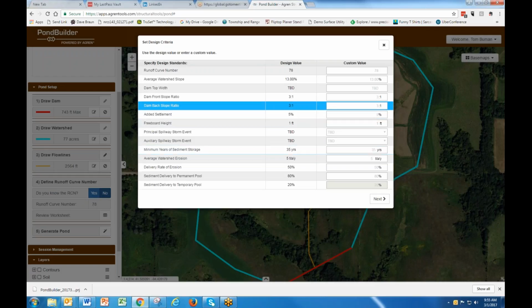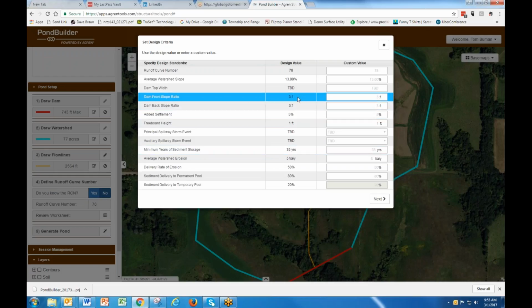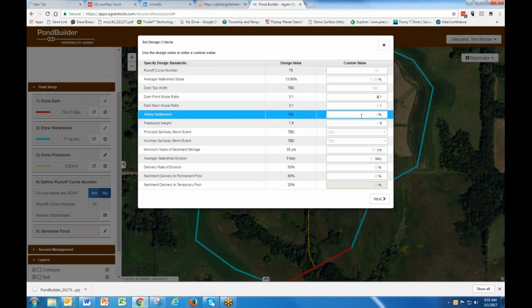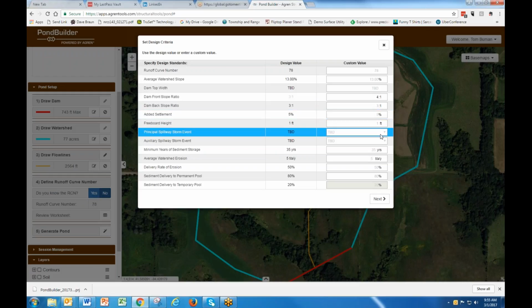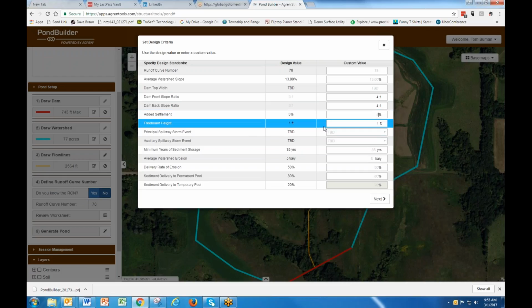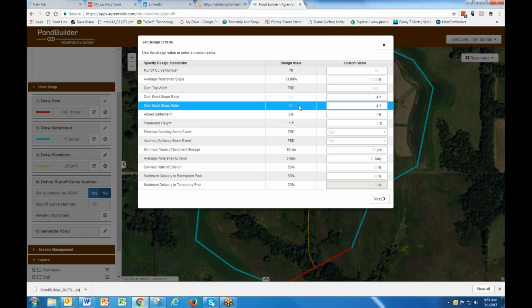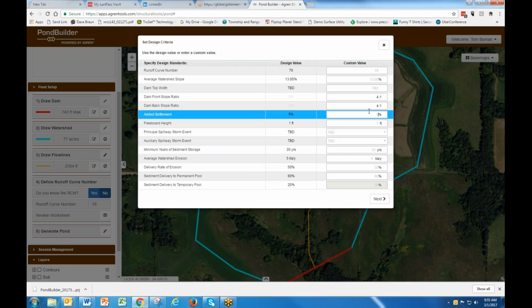So as I go down through this, maybe one of the things I want to do is instead of a 3-to-1 front slope and back slope, I might want to flatten those out to 4-to-1 just to show you how I can do this. So I'm going to override the values there, and you can see as I override them in the right-hand column, the left-hand column shades out. The left-hand column is the recommendation by NRCS standards, but the right side is what I've chosen to override.